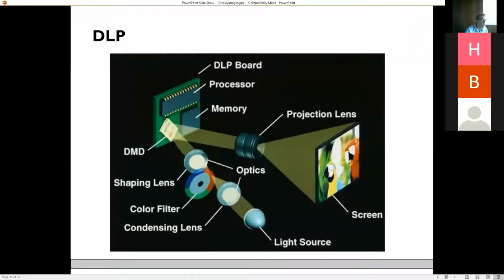Essentially, when the mirrors point one way, the light goes off and just hits a black thing and stops. And when the mirrors flip the other way, the light comes through this lens and onto our screen. So forget about color for a minute. Just think about black and white. If I flip all the mirrors to shine through, I'm going to get a white picture. If I flip all the mirrors the other way, I'm going to get a black picture. So I basically have control to put black and white pictures on here.